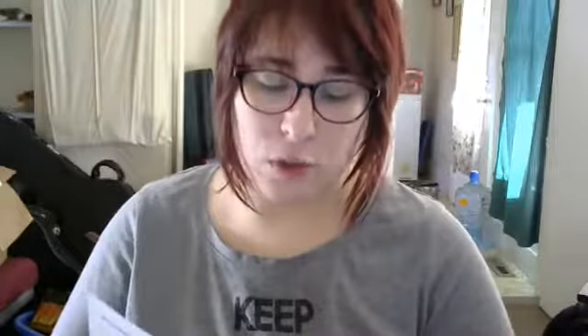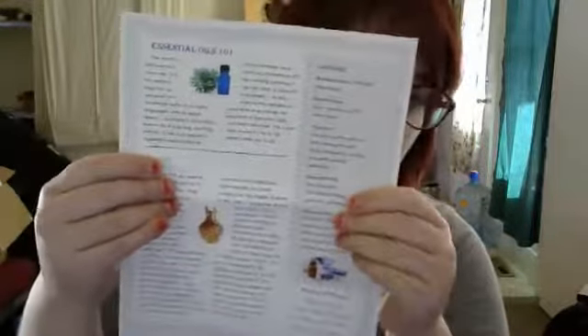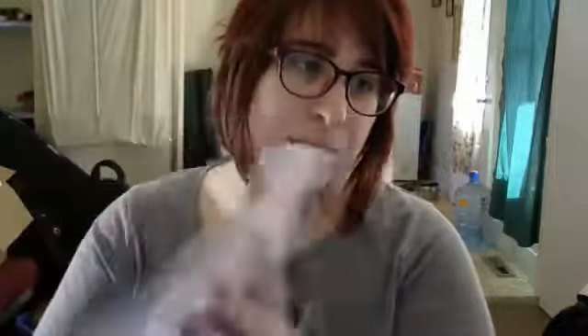This box contains 100% pure lavender oil, dried lavender leaves — which are actually flowers — a soy candle, shampoo and body wash, a pillow spritzer, and natural soap. This is the Essential Oil 101 box, so it gives you tons of information on lavender: what it blends well with, what it's used for, the history of it. It even has fun facts, which is neat. It's really a great box for people who want to get into essential oils.